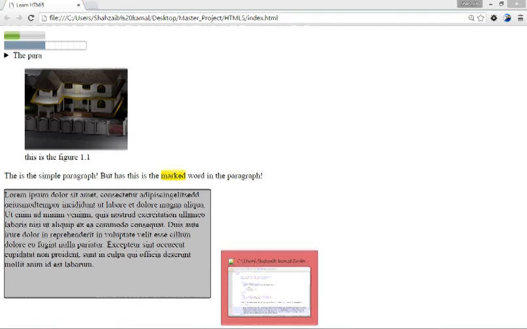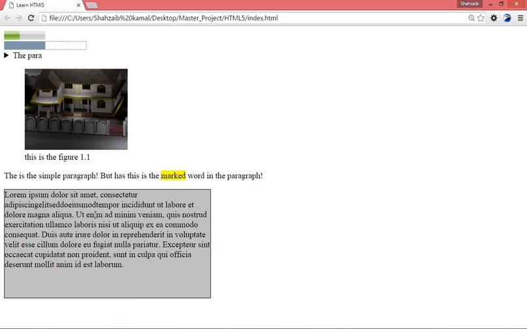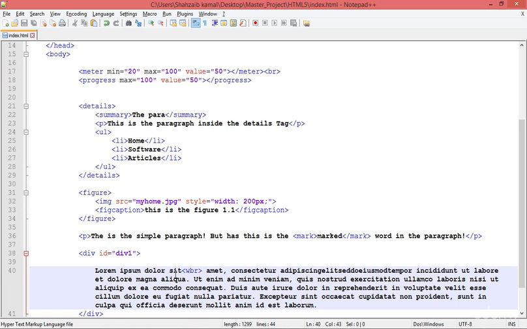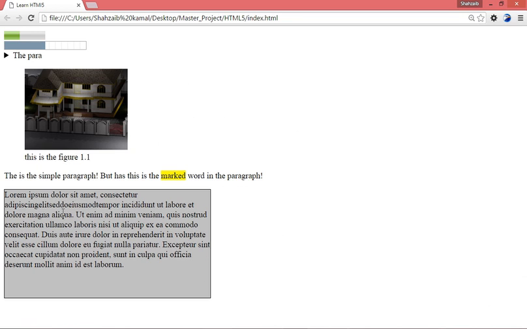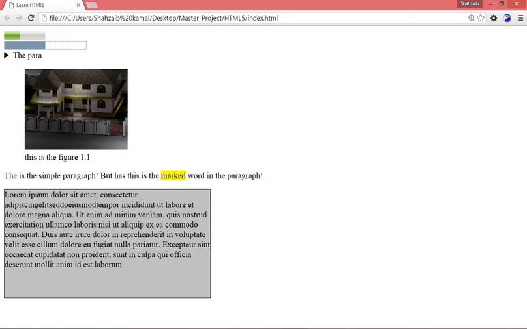In the same way, if I cut that and put that here and save and refresh, now nothing happened. I put it between the sit and emit, and there is no line break. Or if I cut this and put this in the consectetur, refresh, it's in a place without any breaking.